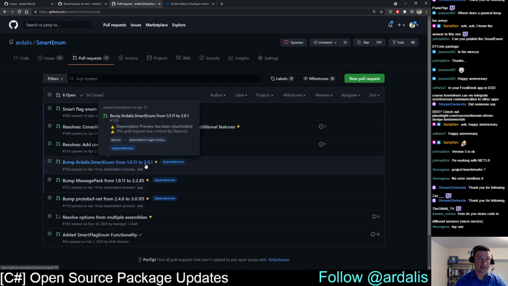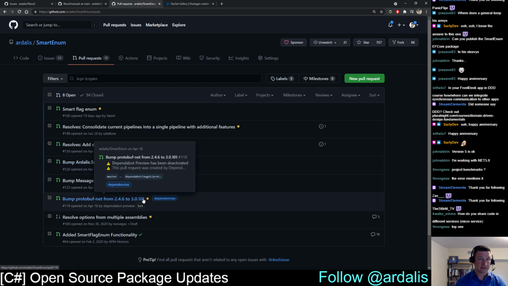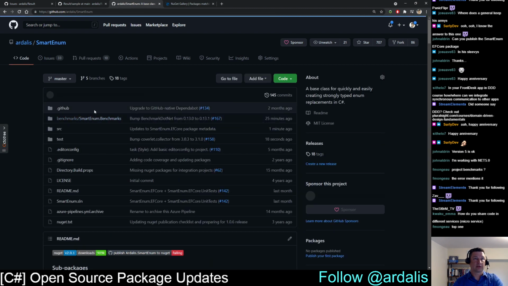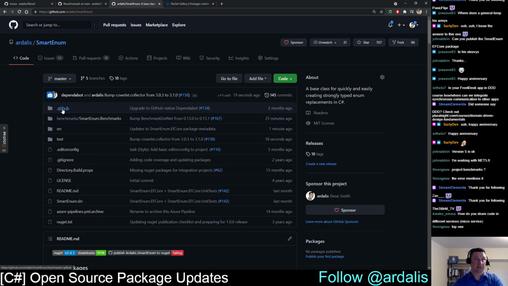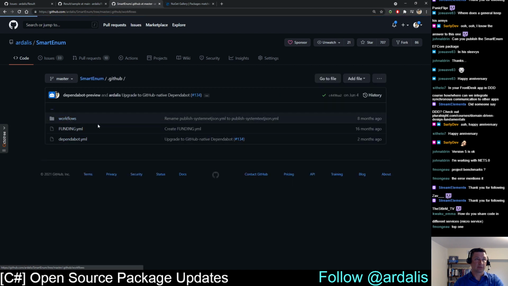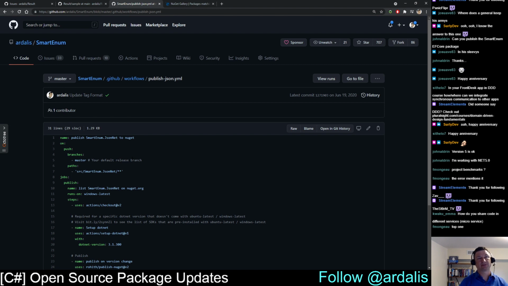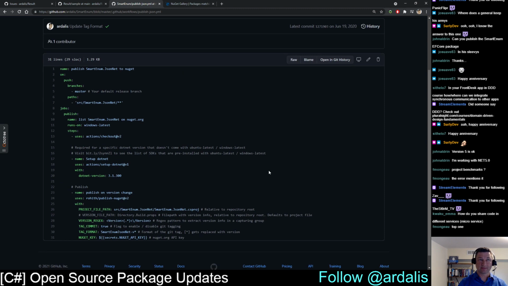That one's probably safe because I know I didn't break anything. But these are full version changes. I'm going to have to test those. Alright, so let's see if our current GitHub action is actually going to publish anything. So we'll go in here, we'll find our workflow. Publish all the things, but not EFCore. So I think I need to copy one of these. Let's look at this one because it's got the shortest name. Publish SmartEnum JSON.NET to NuGet. Yeah, I think I need this basically.